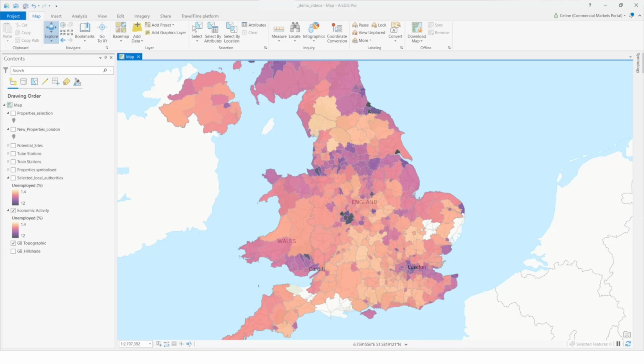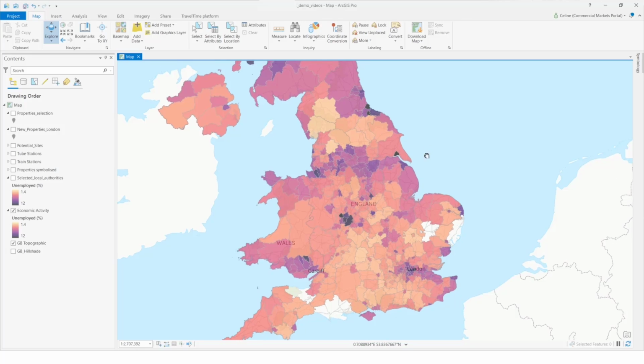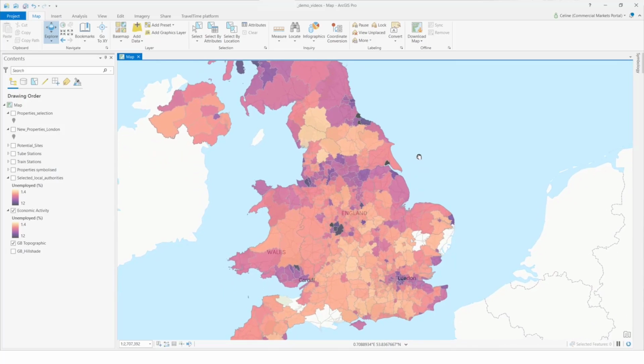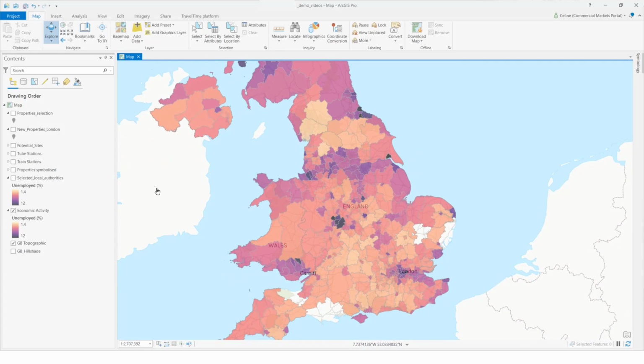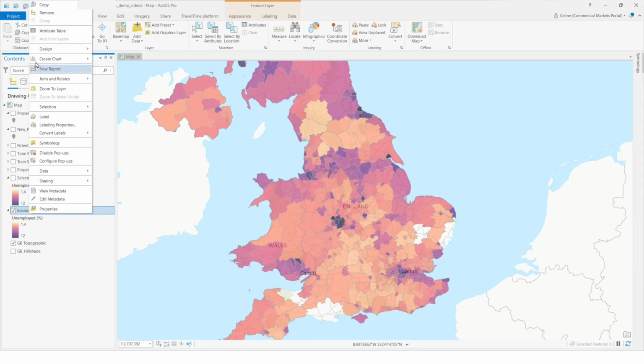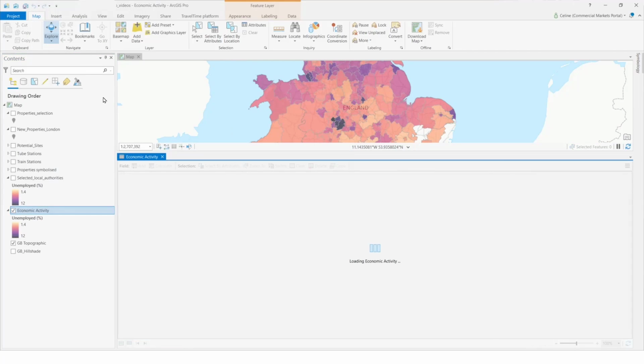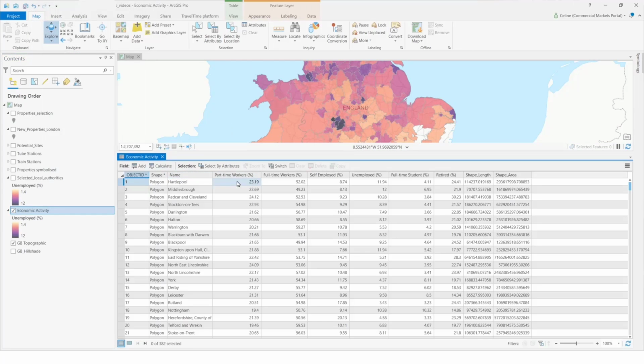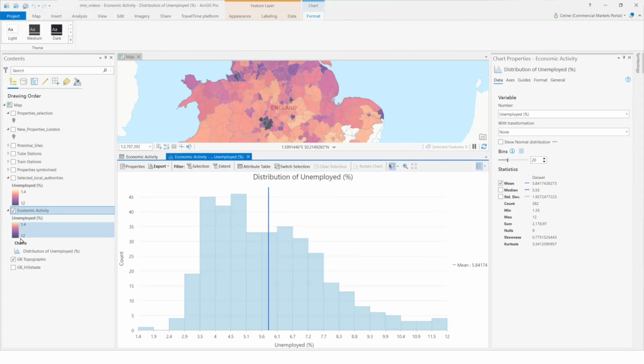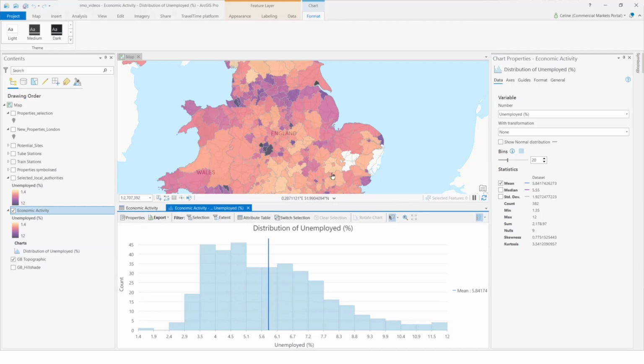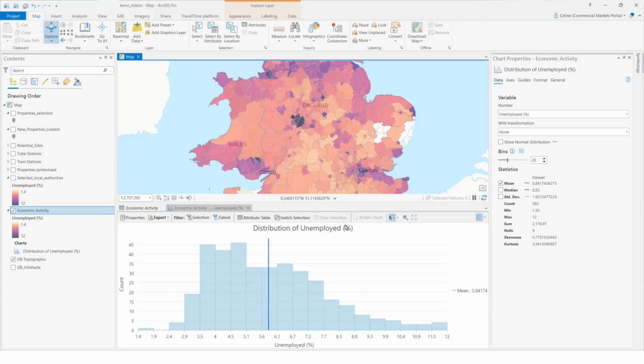Another thing I wanted to show you is how you can numerically sum up what the attribute data behind your spatial features looks like. So for this, we'll just continue with this polygon layer of economic activity, and we'll open up the attribute table again. And what we can do is choose one of these field headers. So let's just go for unemployment again. And if you right click that and press statistics, it creates a chart here, and that is a chart of the distribution of your local authorities within certain unemployment brackets.